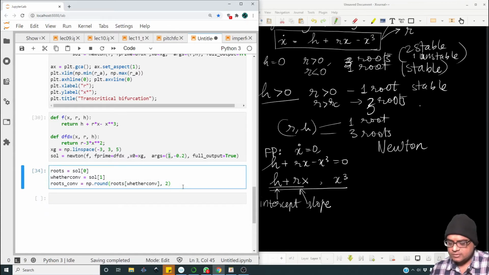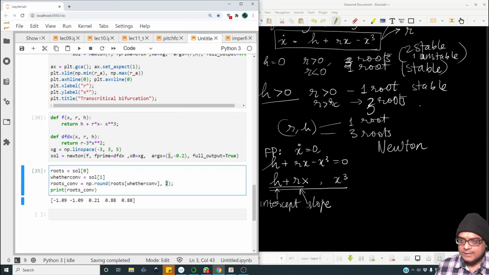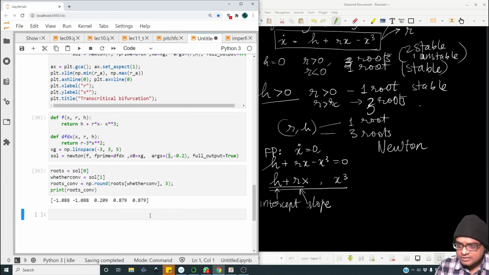The reason I do this is that if the numerical algorithm has some issue in converging, or converges only to 10 to the power minus 8, then although it's the same root in the true mathematical sense, the computer representation does not make it look like the same root. If you do a equal to b, it will say false because it is maybe different at the 10 to the power minus 12th place. In order to avoid that, you can simply round it off to 3 decimal places. It will still appear correct.